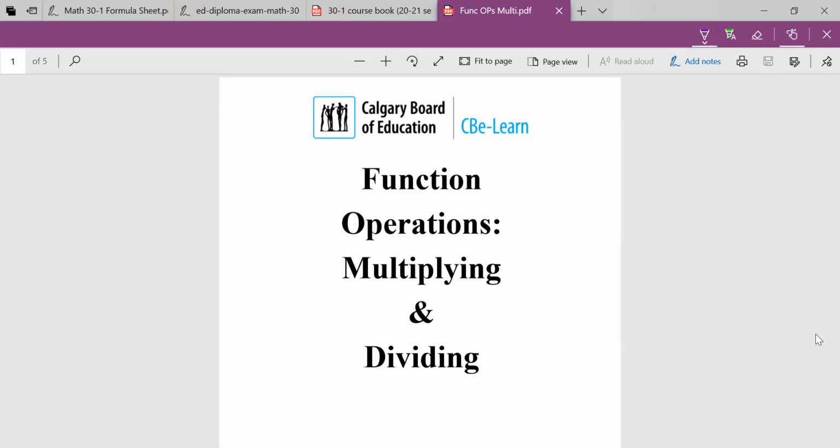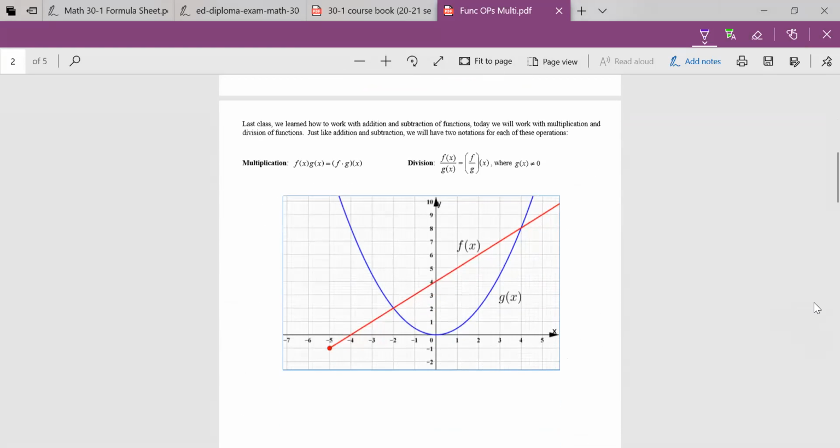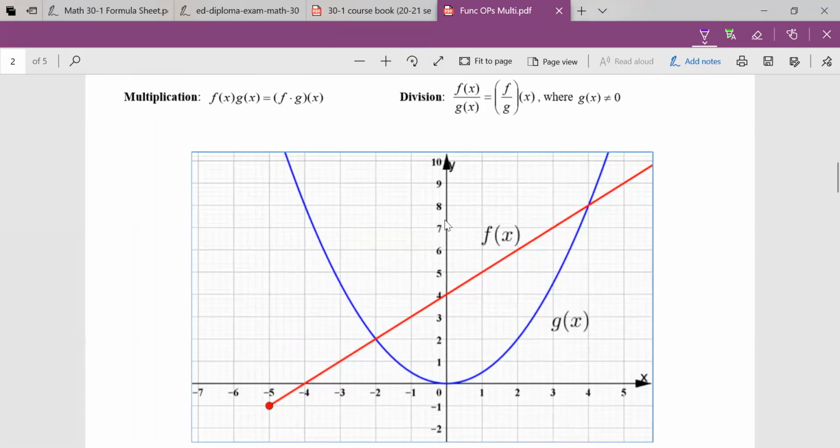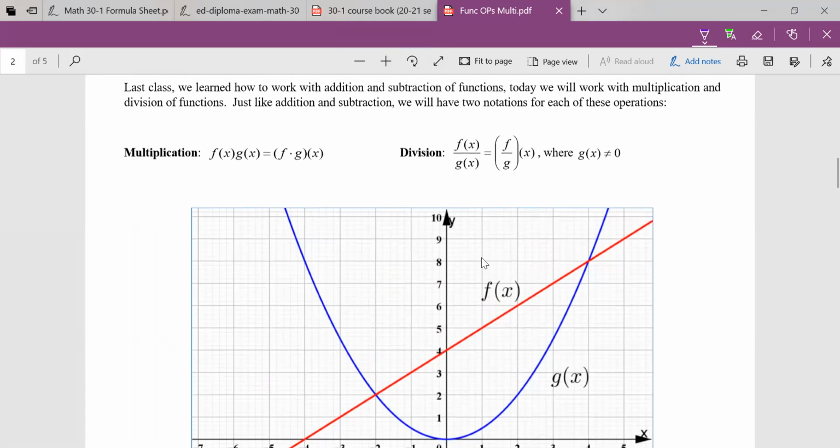In this lesson, we're going to do multiplying and dividing of functions. The good news is if you followed along with adding and subtracting, multiplying and dividing is going to go very well. The only place we're going to have to pay a little bit of special attention is when we're dividing. And we'll talk about that in just a moment. Make sure you've got your graphing calculator with you, because what we want to do again is just think about how do we multiply these functions together or divide them together, and what is the end effect that we get when we do that.